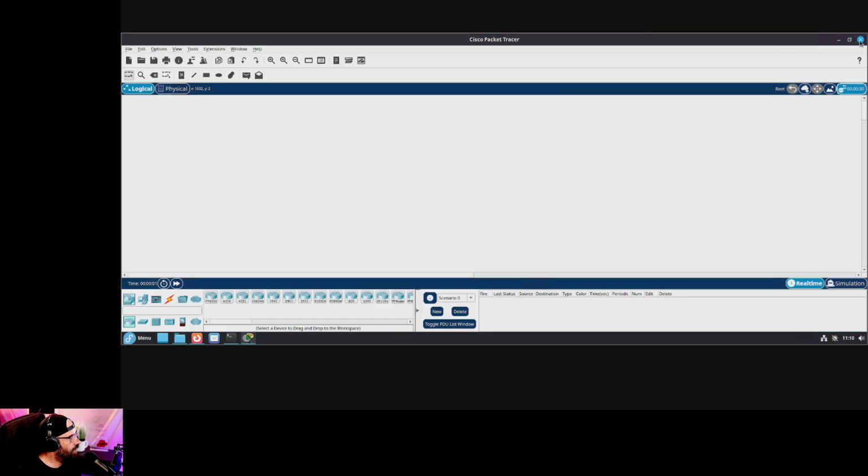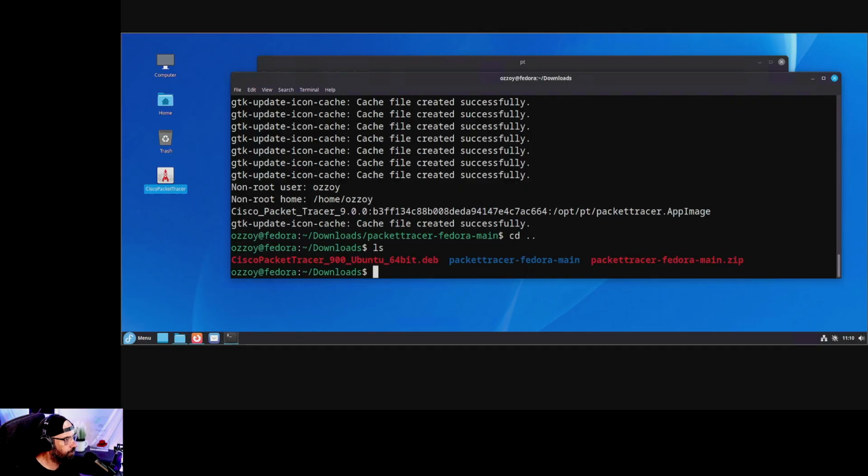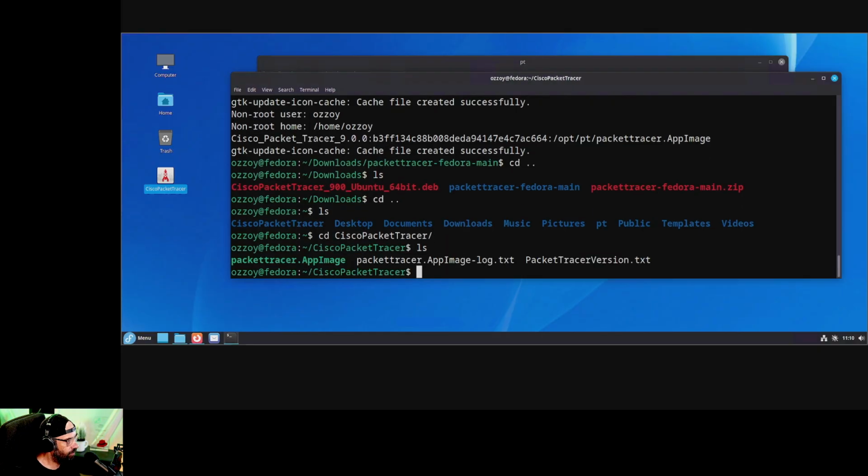The only thing we need now is kind of a custom icon. This is not a Packet Tracer icon. If you can live with this, I mean, you're done. But if you want the Packet Tracer logo, you just need to go to the folder where the AppImage is, either the /opt folder resulting from the script, or copying my own zip. So I'll go to Cisco Packet Tracer, and you have here the AppImage. And now you just need to execute the AppImage, and you will extract the contents.